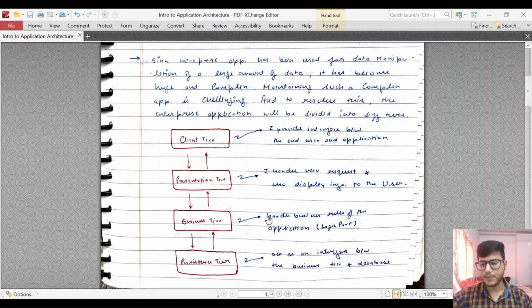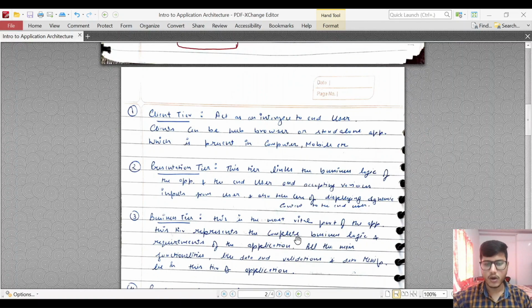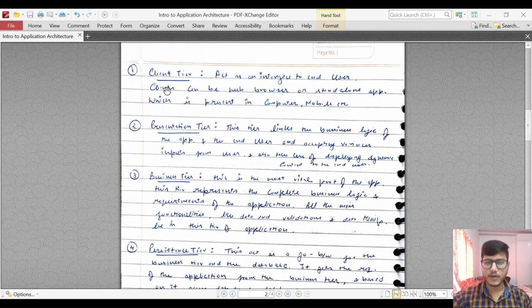And after that, the persistence tier is there. In the persistence tier, we are interacting with the database. Once the user details are verified, we want to store that user in a database so that we know this user is registered and can log in easily next time. That particular thing is done in the persistence layer, and we will save it to our database. That interaction is happening in this tier. Okay, that is clear. Now we will go through these points one by one.